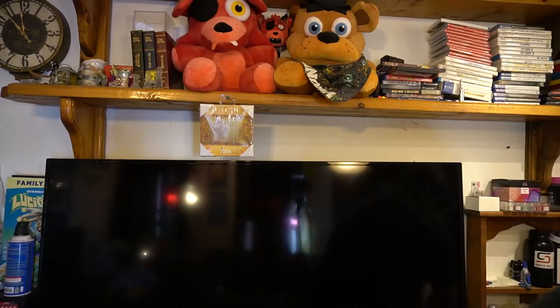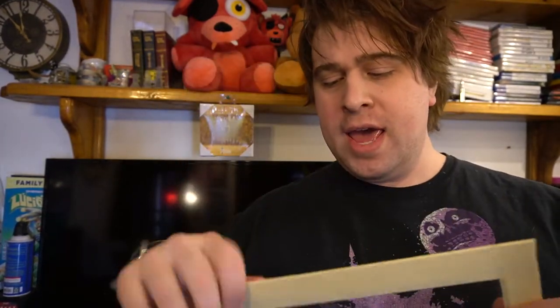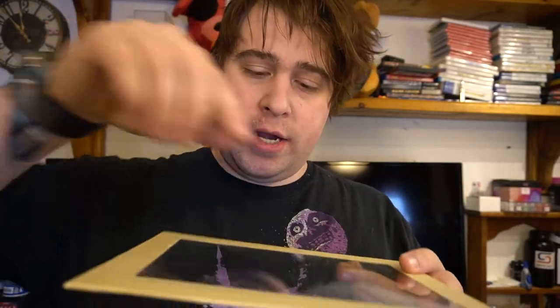But basically, some of the other things we need. We need this. If it wasn't reflective, it might look like I'm just holding up an empty rectangle, but this is in fact a pane of glass. Why do we need a pane of glass? We need a super smooth, super flat surface to adhere our polishing paper to. And what better substance than glass? Literally just pulled it out of a picture frame, taped up the edges so I don't hurt myself. Please be safe when you're doing this.